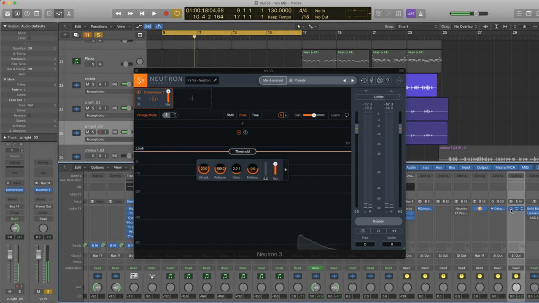The idea of this compression is to have something that behaves on all of those 3 recordings at exactly the same time. Your ear kind of just goes, yeah, they all sound as one. This is what people talk about when they have the glue on the mix bus. It's literally compression. It's one thing acting over everything. That's how we get that. I like to do it on vocals and like the overall channel.